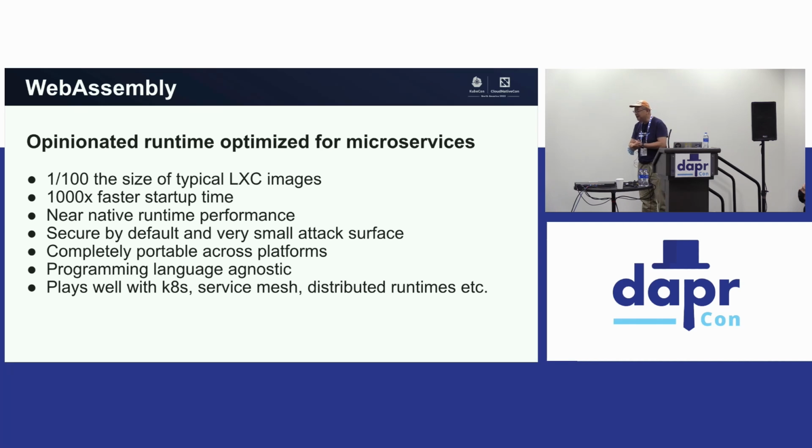So that brings us to WebAssembly, which essentially is the answer to all the issues that I have just mentioned. WebAssembly has an unfortunate name, I think it's a misnomer. Today we are using it not on the web and not as assembly language, right? So this is not web, not assembly. However, what do we call it? It's an opinionated runtime, optimized for microservices. Why do we say that? It's not a general runtime. We're going to talk about that in a minute.